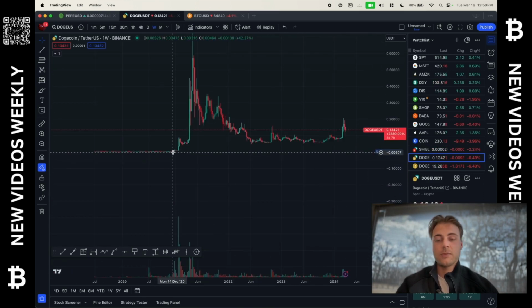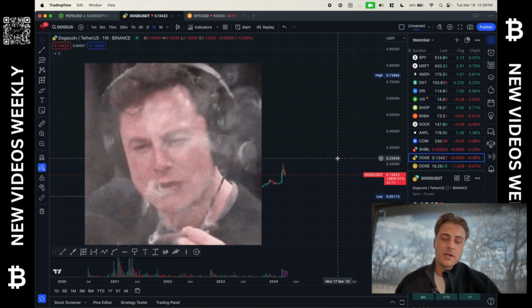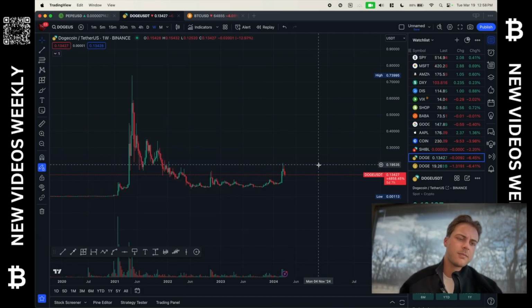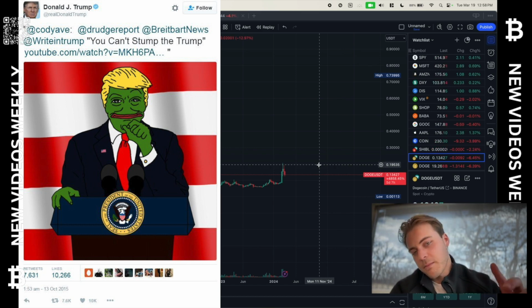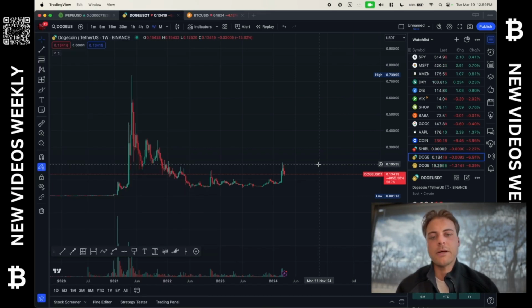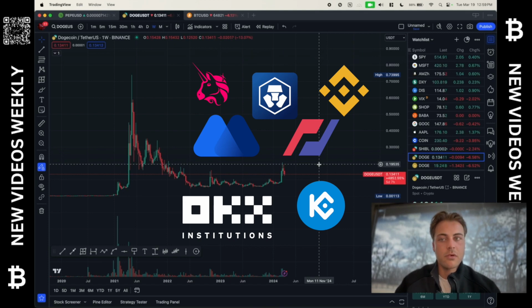This thing's been around for a little bit. Everyone knows about Dogecoin. The meme father himself, which we're going to talk about even more, Elon Musk, is whistleblowing Pepe. I think Trump retweeted a tweet where it was a Pepe Trump, but it's furthermore garnering publicity. And in this case, any publicity is good publicity because we are looking for purely marketing. There's major exchanges that have been alluding to listing Pepe on their exchange as well, which is extremely important.